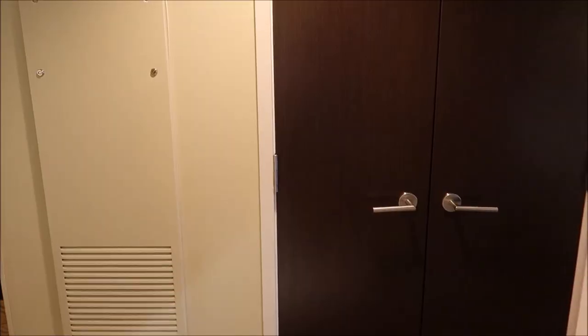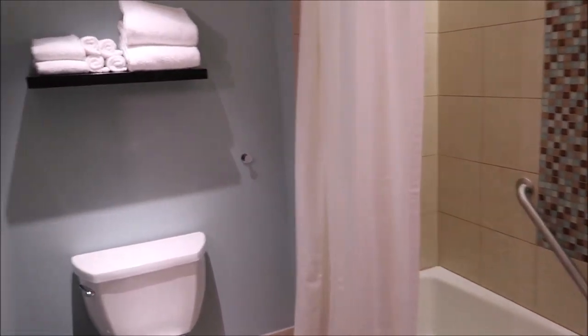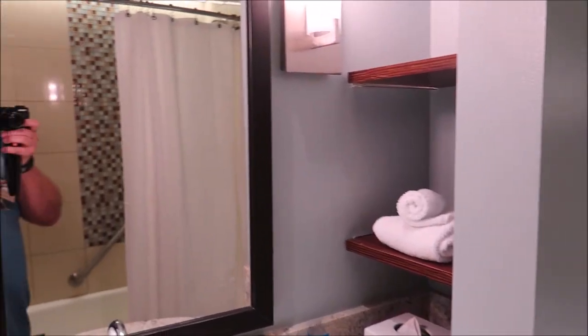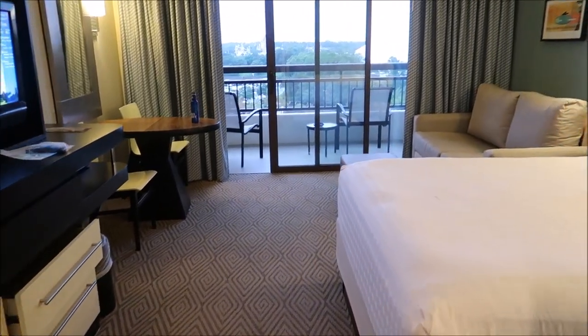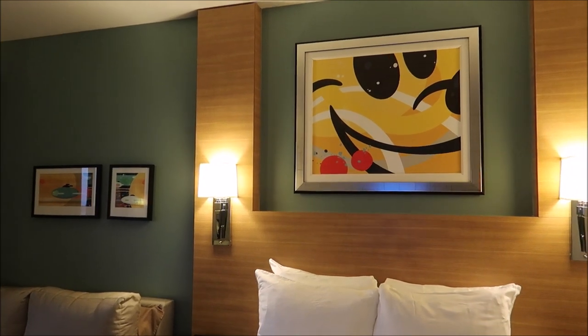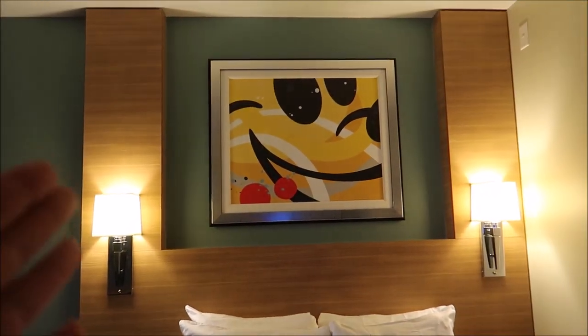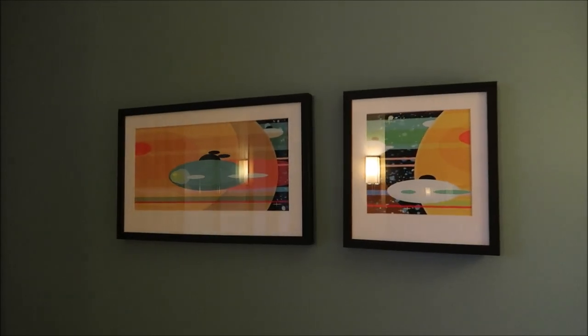I see me. And then to the left of your kitchen, we have one of those fancy doors that slides, and this leads into the bathroom. Take a look at that. And it's a nice little cozy bathroom. I like these lightings. Very bright. And then in the sleeping area, take a look at the art on the walls. Oh man. I want this, and I want those. This is amazing stuff right here.